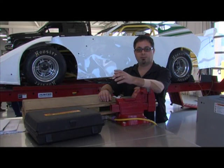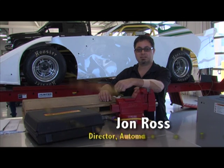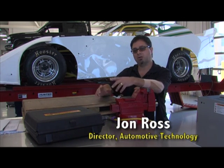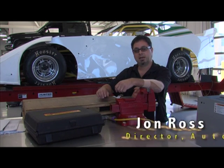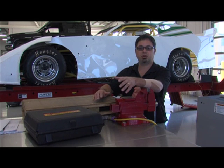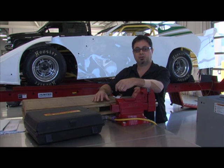So here we are with our 4th project that we've got going on in the class. And so this is our crate late model we've had. Some of you may have seen this car either at Farmer City or at Lincoln Speedway. This car's a little different than the others. All these other projects that we've talked about are going to be student driven. Unfortunately, this one is instructor driven.